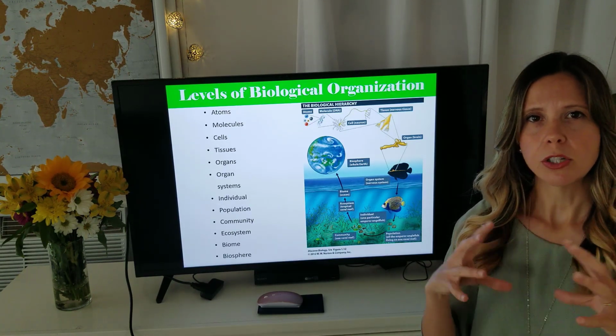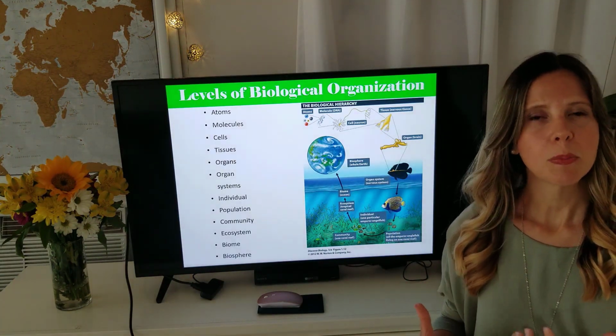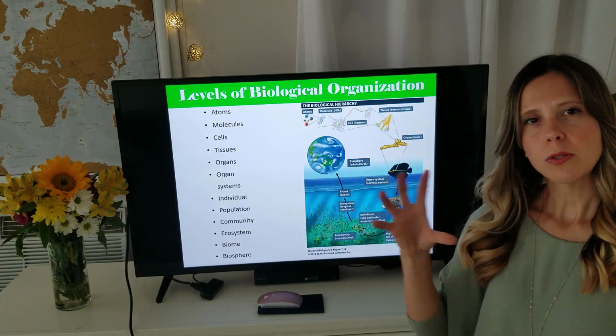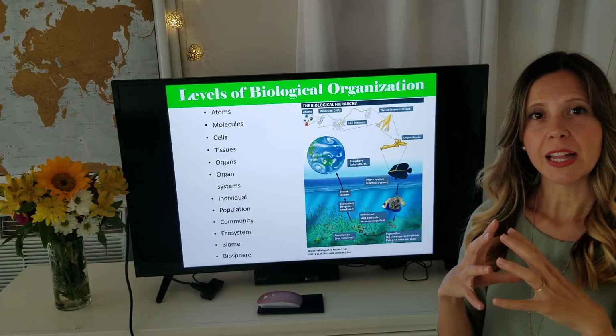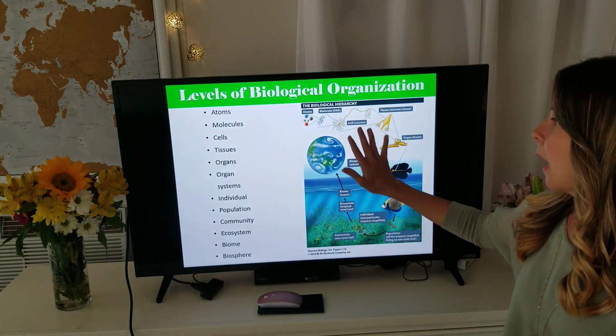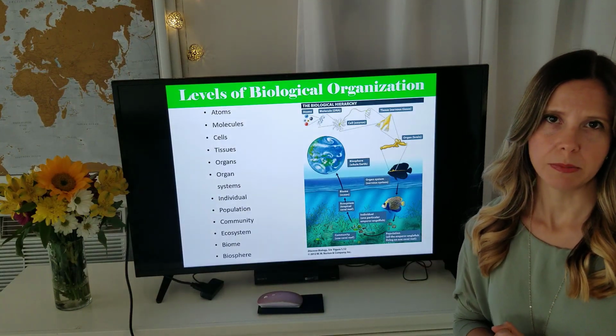So for example, think of an ocean. All right, we see oceans worldwide. They have similar organisms living in them. Other biomes would be things like deserts, tundras, and rainforests. Once all these biomes come together, that's when we form the biosphere. So the biosphere is our whole Earth, including the atmosphere where life is possible.